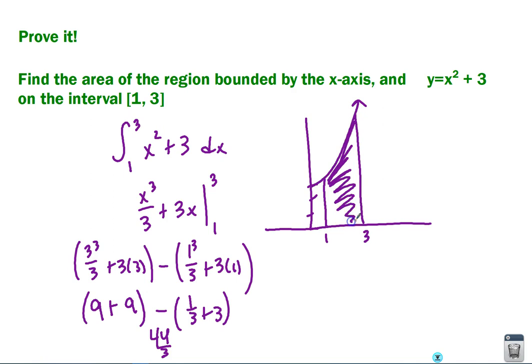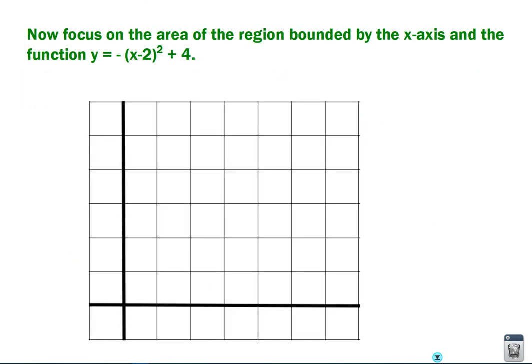that's only one curve, but you could also think of this, when we say the x-axis, this is the curve y equals 0. Okay, so the top curve is x squared plus 3, but the bottom curve is y equals 0, which is just our x-axis. So I found the area between those 2 curves. It's just that here when y is equal to 0, I would have a 0 in my equation, and that would just be silly. So some of you are like, wait, in the equation, what are you talking about? Let's try a different one.